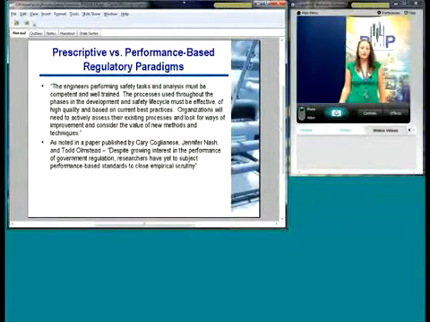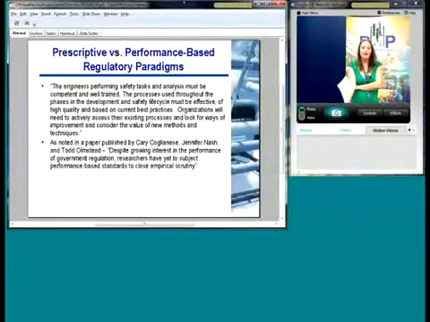One of the hurdles, like I said earlier, is the engineering performing these safety tests and analysis. They have to be competent and well-trained. It can't just be another study that they have to add to their long list of process engineering tasks. The processes used throughout the life cycle need to be effective, high quality, and based on current best practices. Now, the current best practices are always changing, and so that's going to be a hurdle, because you need to have people with expertise who are constantly staying up on the latest safety standards and guidelines.